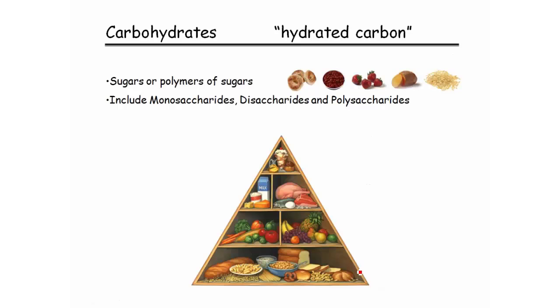The first type of polymer or macromolecule that we're going to talk about is what we call a carbohydrate. Carbohydrates, if you just break apart that word, it means hydrated carbon. So carbon with some water. And that is essentially what we're looking at in this case. Because it's carbon with some water, that right away tells us what elements we ought to find inside a carbohydrate. We will have some carbon, we will have some hydrogen, and we will also have some oxygen there.